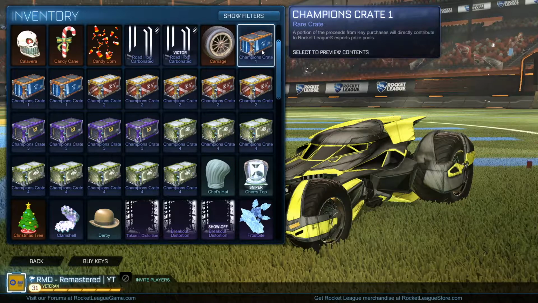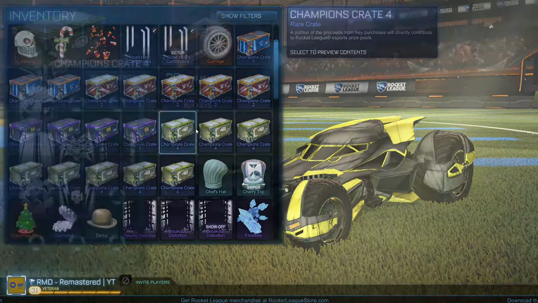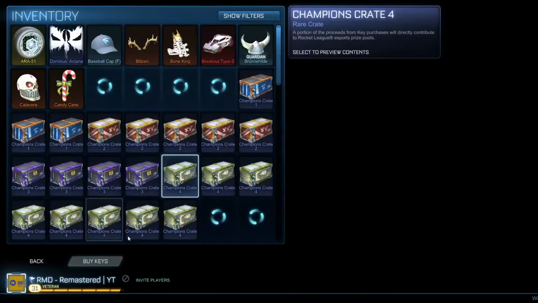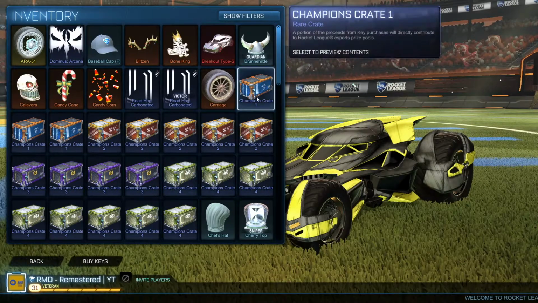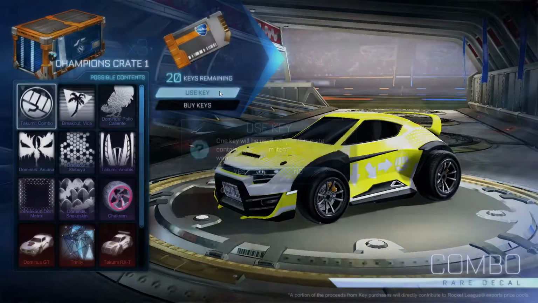I think we have 3 1s, 5 2s, 4 3s, and then we should have 8 4s. So I'm gonna save those. I'm just gonna go in order of the crates. So I have all 4 of them, might as well. All right, let's do this. Start off with the first one.